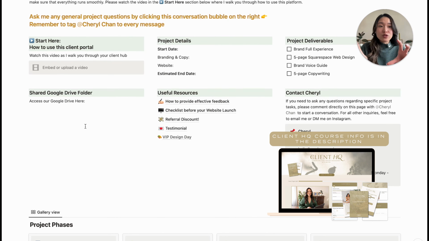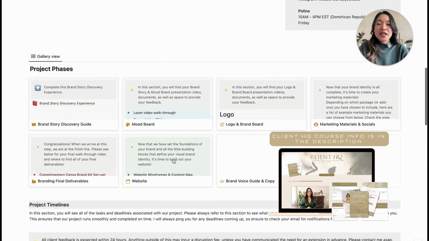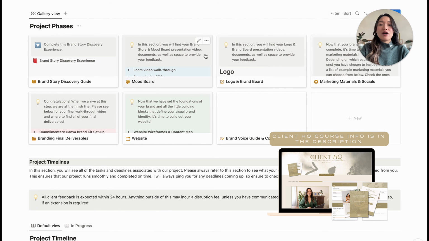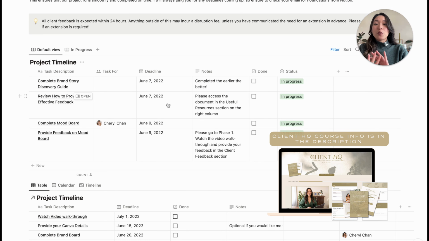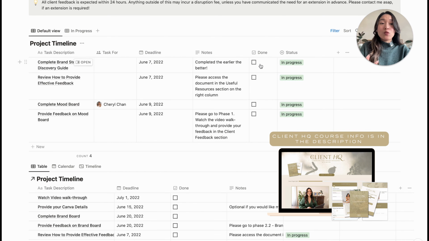This is a whole resources center, basically. Anything to do with administrative stuff about the project, they can find in this space here. Then as the project goes on, maybe I'll work on their mood board, their logos, their marketing materials. These are different spaces where I can share the assets with them, and they'll be able to provide feedback right on Notion in these spaces. It's really amazing. The next section is where all of our to-dos are. Once they complete a task, they'll be able to check it off, and I'll know that they finished it, and we both know that we are on to the next task within the project.